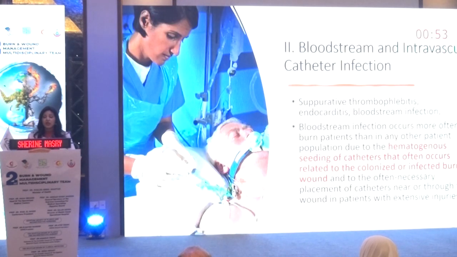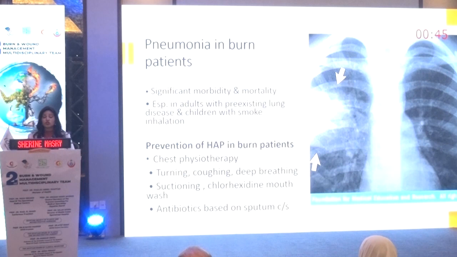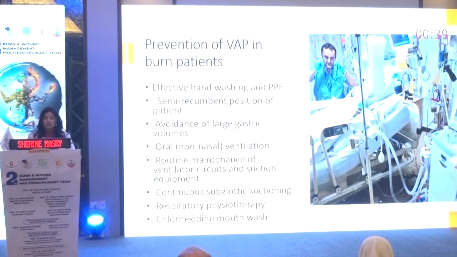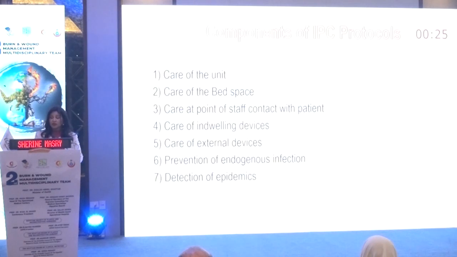We can decrease the bloodstream intravascular infection by following the bundles and the site choice and the dressing change. Healthcare-associated pneumonia, or ventilator-associated pneumonia, is also decreased by the use of bundles. Candida, which is the simplest form of infection, can account for 2% to 4% of bacteremia and can be fatal, so it also needs the bundle to be implemented.